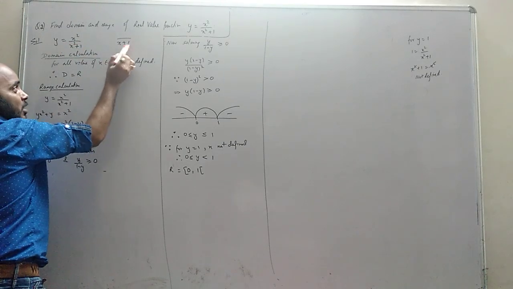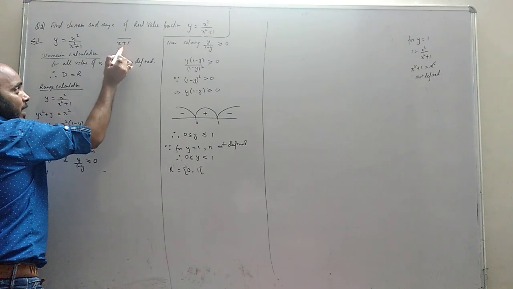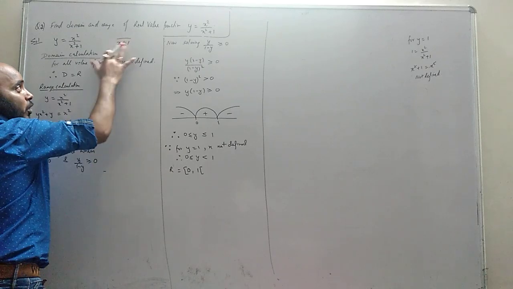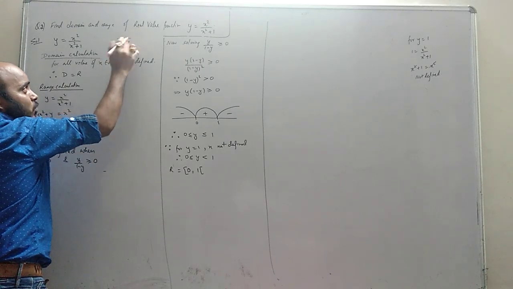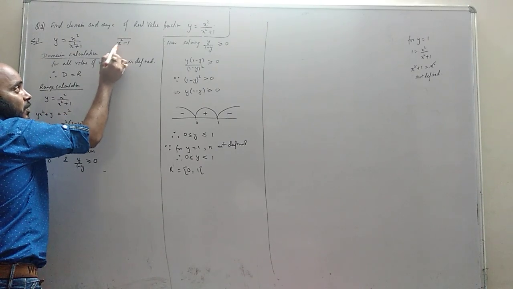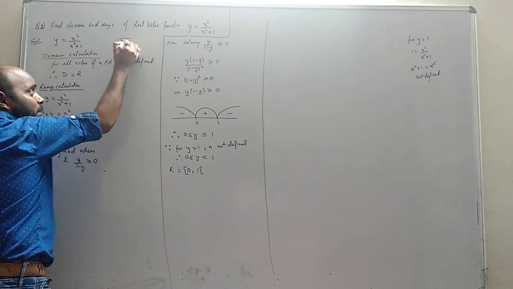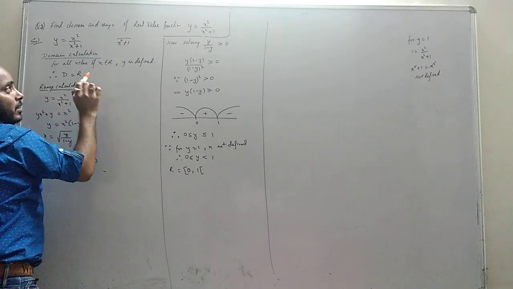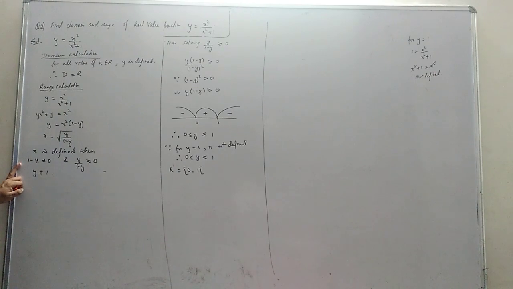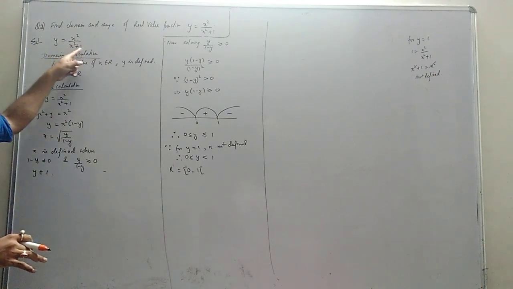If you have x plus 1, so in the place of x you substitute -1, plus 1 becomes 0. Are you getting me? So if you have x square minus 1, then also in the place of x you substitute -1, 1, anything, this will come 0. So because of plus as well as x square, this term, the denominator can never be 0. That means there is no x value when this denominator will be 0.